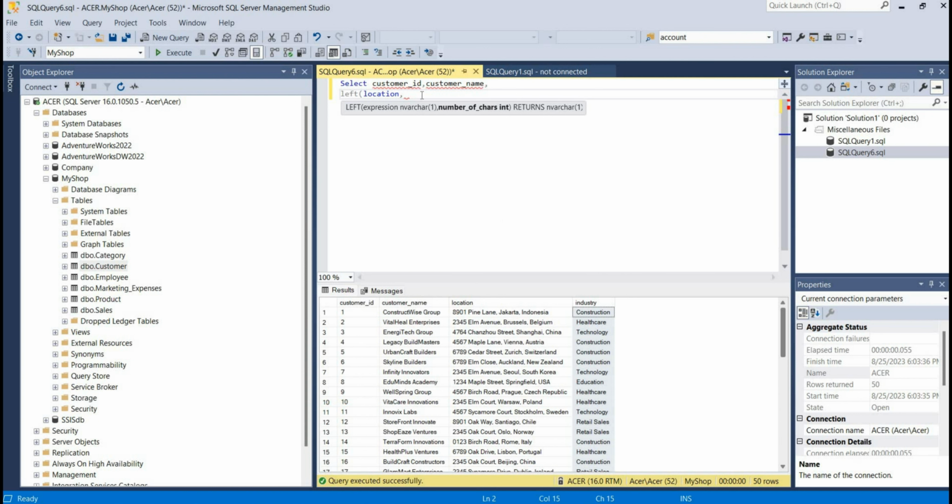So we are going to use path index or char index function. Let's use char index. Let's find the place of comma.